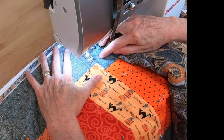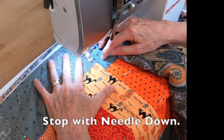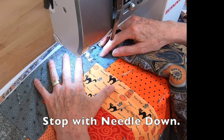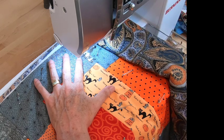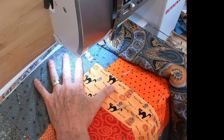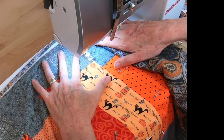When I stop to readjust my hands, I want to make sure that that needle's in the down position. I have a button on my machine that can ensure it's always down, or you can just turn the wheel on your sewing machine so that it's down.